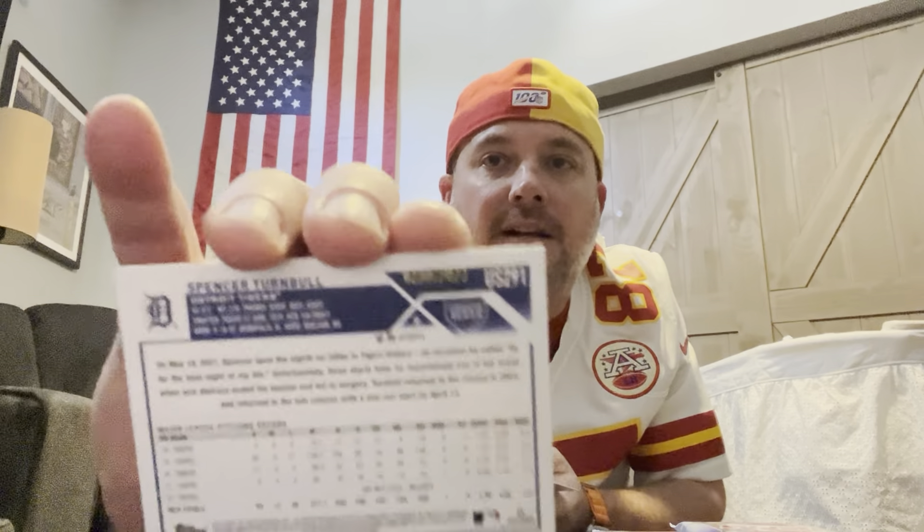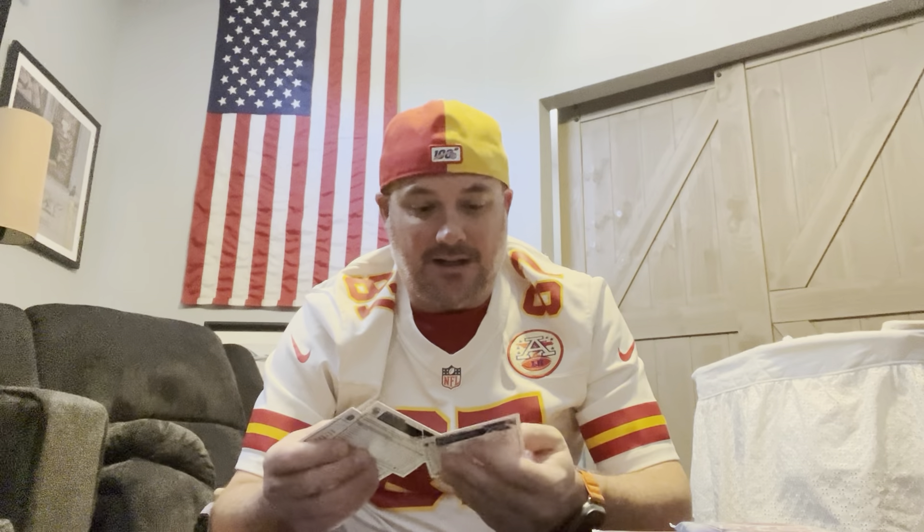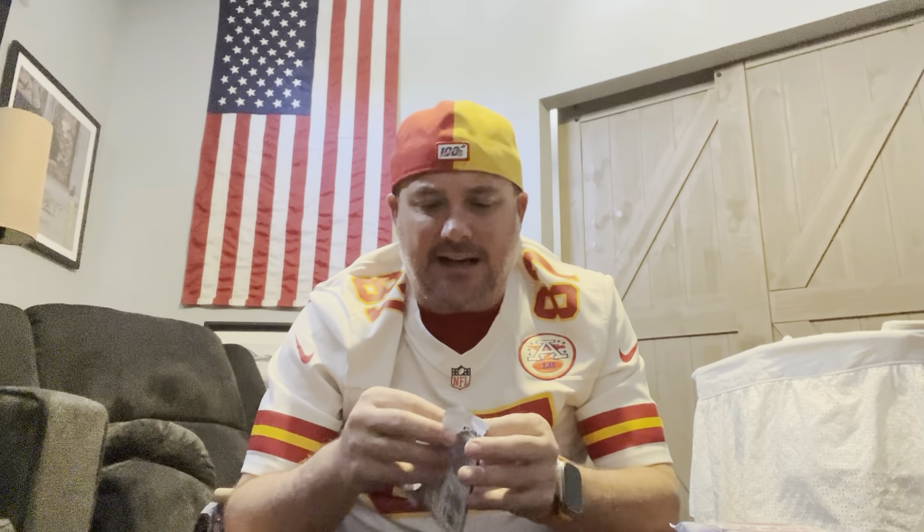Brett Beatty rookie base card. Oh, here we have a numbered card - 280 out of 2023. Spencer Turnbull, it's got the gold foil on it with the number on the back. That's a good one. I was just talking about not running across any of those yet, and there we go in the very next pack. So far it's been a good hobby box but nothing real great thus far. I'm really hoping we can get something that turns this box in more of an upward trend.